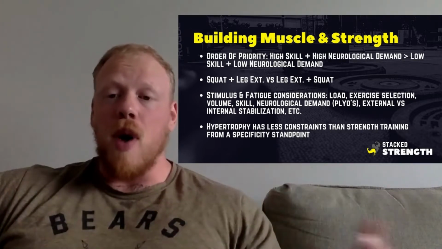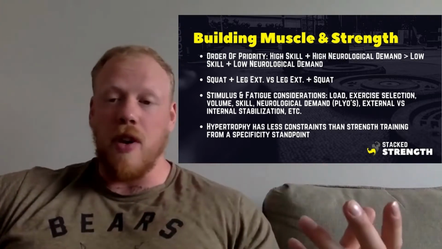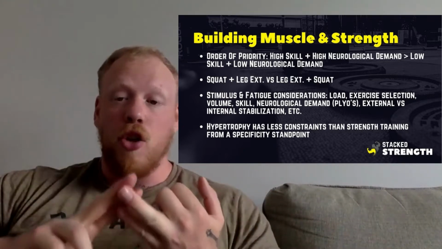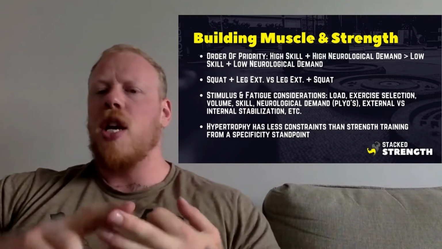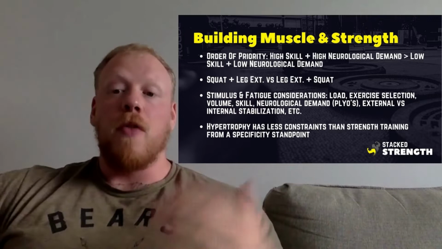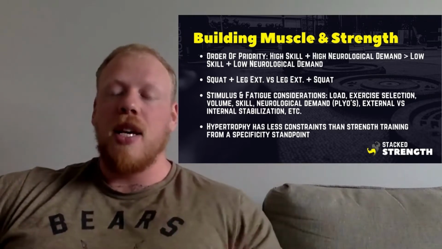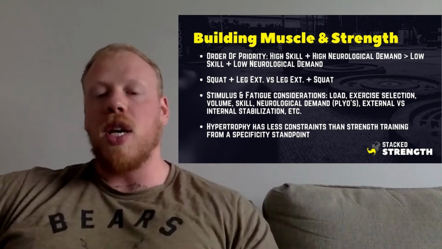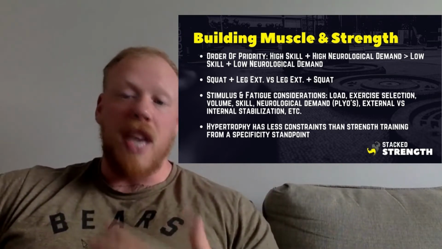Whereas a barbell squat, whether it's high bar, front squat, any sort of variation like that, you do need to be fresh. You do need to have good bracing. You need to have good motor coordination. You need to be able to keep everything tight while you're executing the lift for the duration of the set or multiple sets. And so it's really important that you do your high skill work first and then do your lower skill externally stabilized movements afterwards.